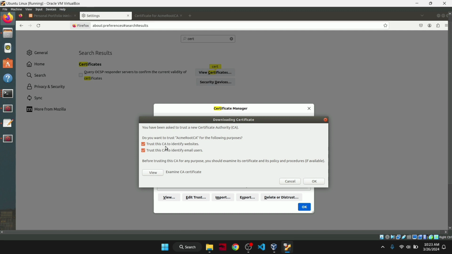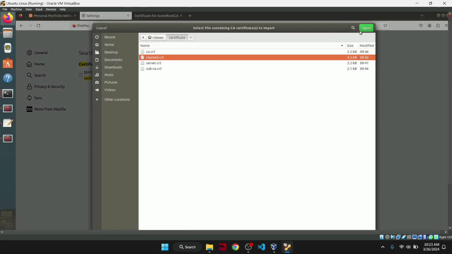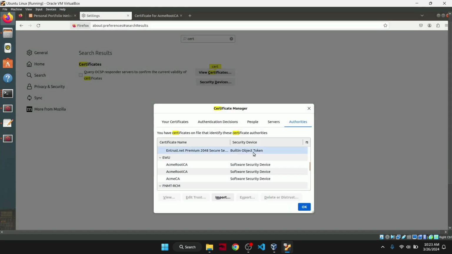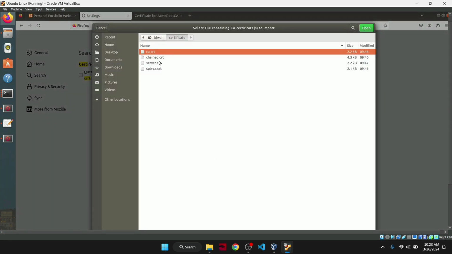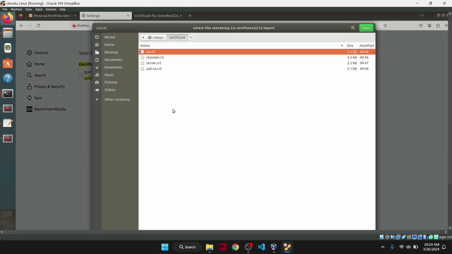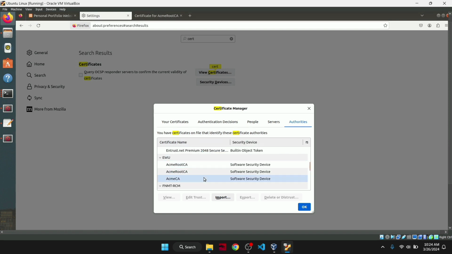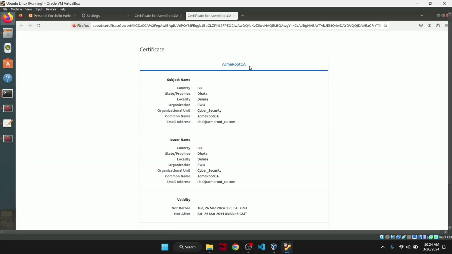So we are going to give the trust CA identification website and trust CA identification email address and press OK. Okay. Now we are going to try the chain cert. Here we can see chain cert cannot be uploaded. Server cert is also the same, and sub cert. Because we have already uploaded three of our folders, none of the other folders can be uploaded.